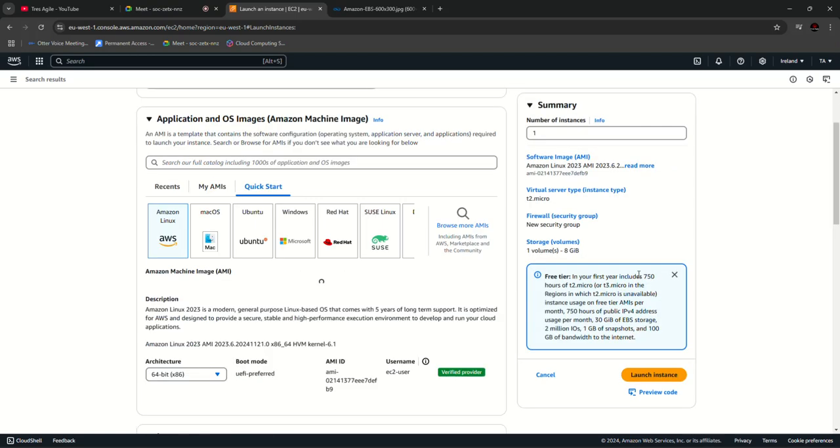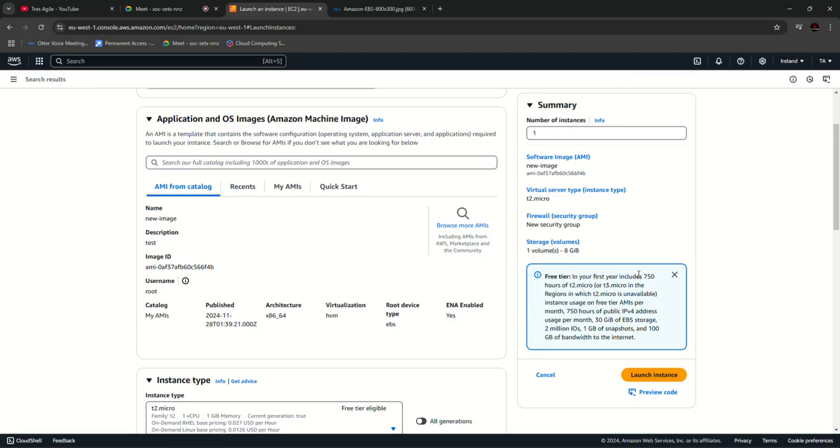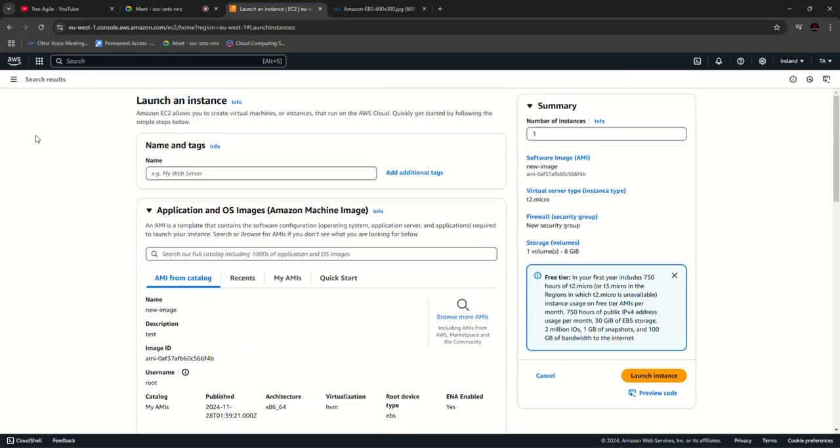It will come. See, new image is selected. It's loading. You'll see that. So you don't need to go to AMIs, and you don't need to select the AMI and launch instance from AMI, nothing like that. You can just directly come here, search your image, and create it like this. So that is also possible. We don't need it now.